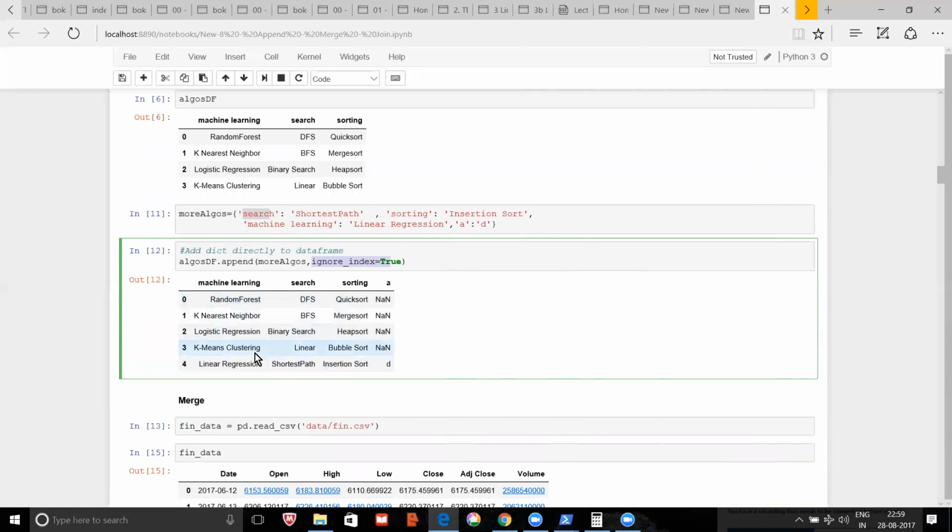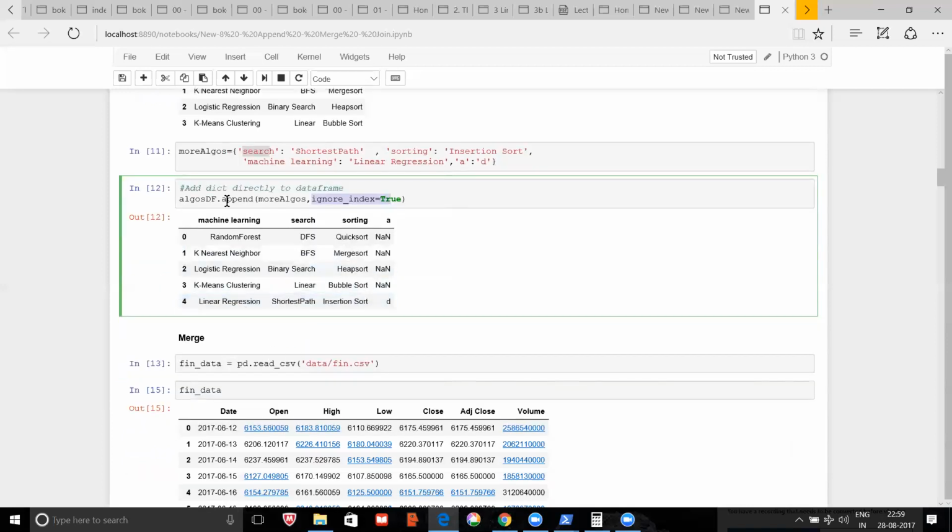So you have to mention ignore index, so that the last row being added generates its index automatically. Wherever data is not present, it will put NaN. So this is how you can add a dictionary to an existing data frame.